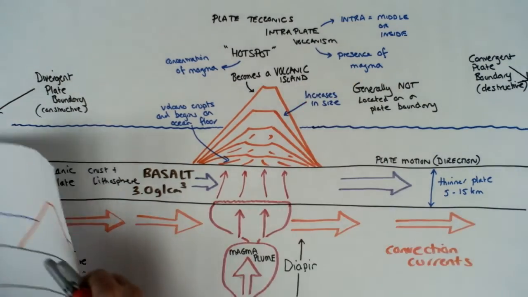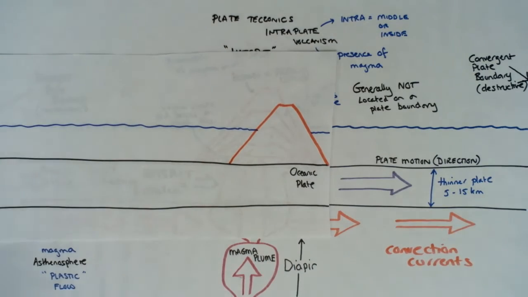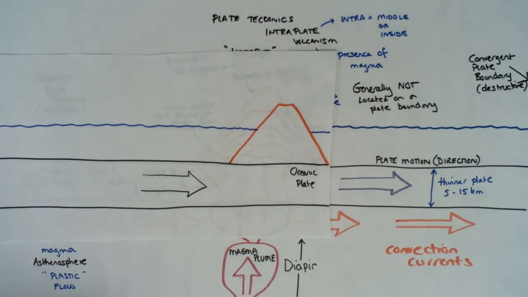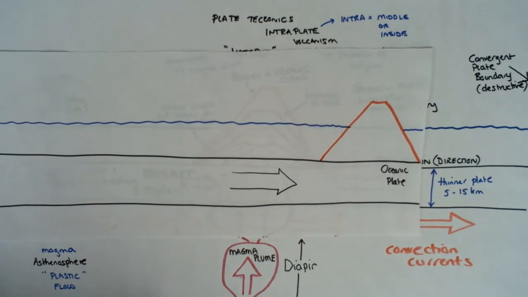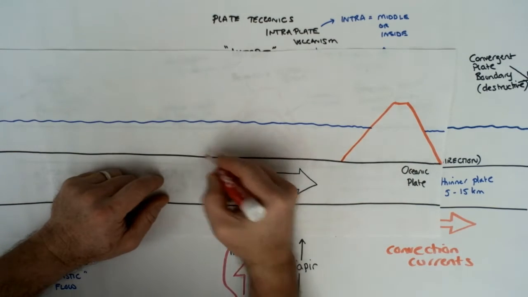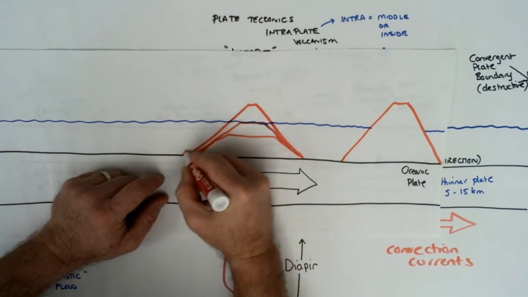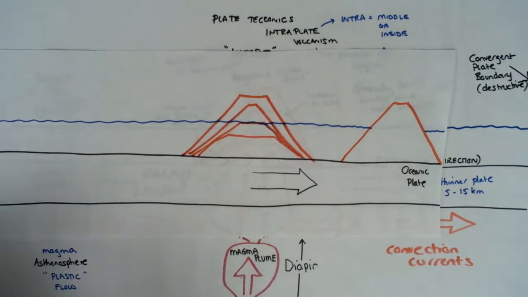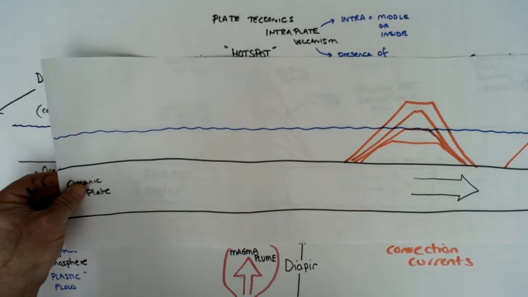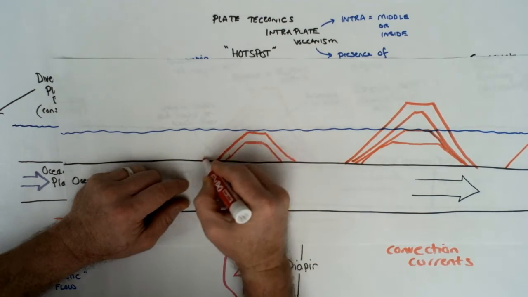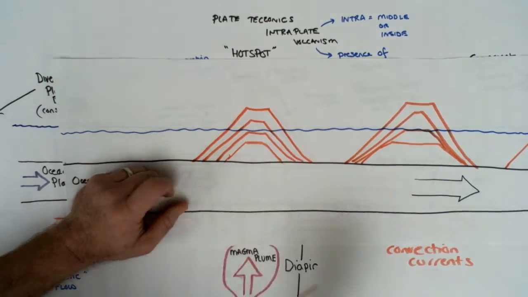Once the volcano has been established and formed on this magma plume, it's going to be attached to the ocean floor, which is the plate, which is in continuous motion according to the convection currents. It's going to move to one direction at a certain speed and then it's going to move off the plume and a new section of oceanic crust will be on that plume and it's going to form a new volcano. So eventually, over time, you get this sequence.